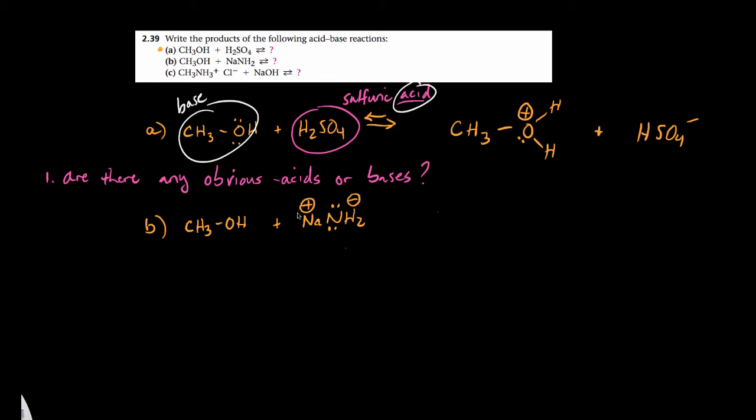We can put the plus and the minus. In fact, we don't even need to. Sodium is the spectator ion, the counter ion. We don't even need to write it out because it may confuse us or distract us from what's really going on. So let me put this a little closer here. NH2 minus. So even if you don't know of this as a base, it is probably acting as the base in this reaction because it has a negative charge.